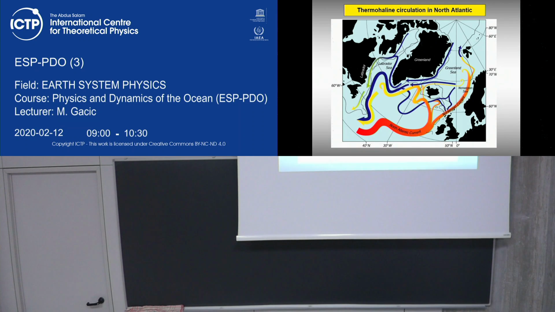And you also have to consider that this water, which is like 30 million cubic meters per second, brings an enormous quantity of heat from equatorial areas to polar areas, contributing to and keeping the climate as it is now. Okay.